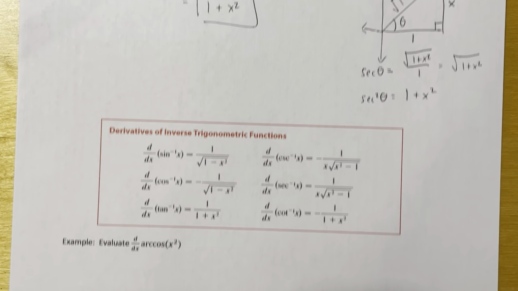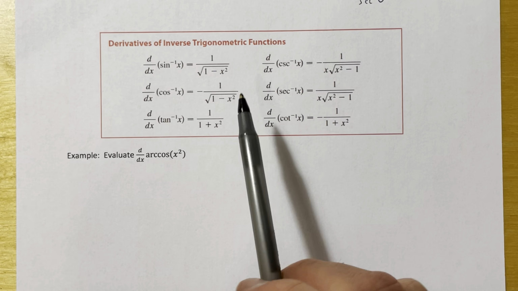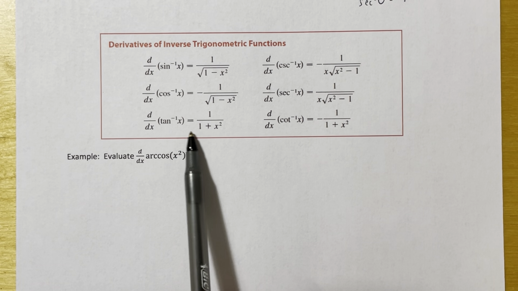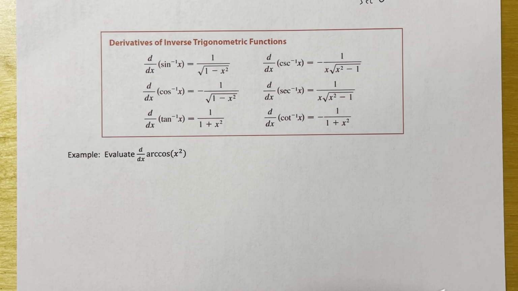Okay? I only wanted to derive 2 of them because it's time consuming to do all 6, and the approach is very, very similar for all of them, so if you want to know how to find these derivatives, it's better to do that as an exercise. The idea here is essentially the same. So notice here's our derivative for inverse sine, here's our derivative for inverse tangent. The others you can derive on your own.